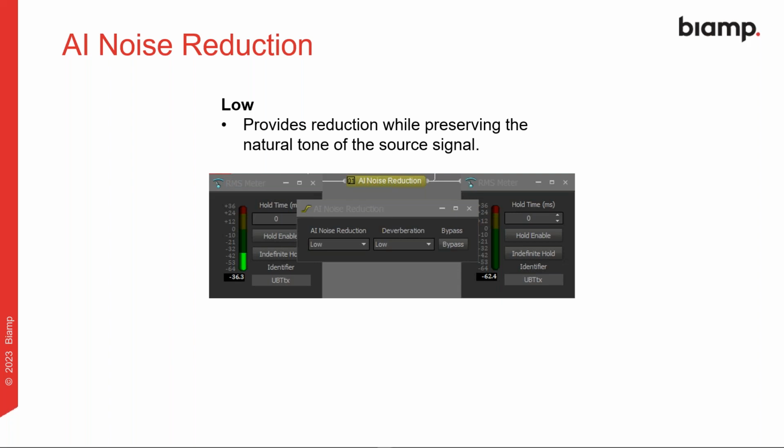And I just let it do what it was doing, and you'll see that with the low setting, it's got what, 26 dB roughly of reduction. And low will provide a reduction to not only static but dynamic noise sources, but it will also preserve the natural tone of speech, which is quite important. You can expect this setting to allow some noise through. It's not going to be total silence. It depends on the intensity of what's being heard at the microphone.